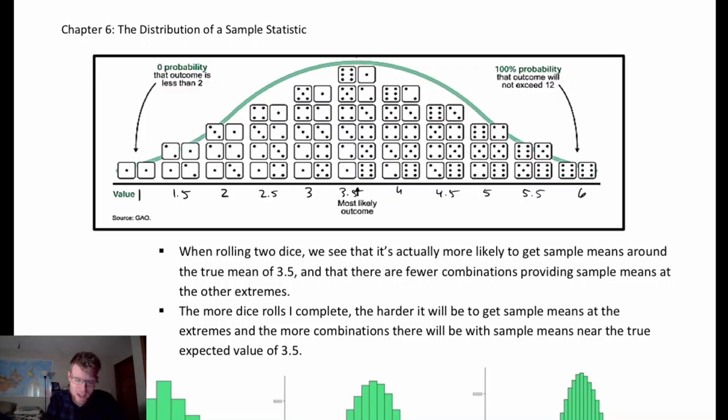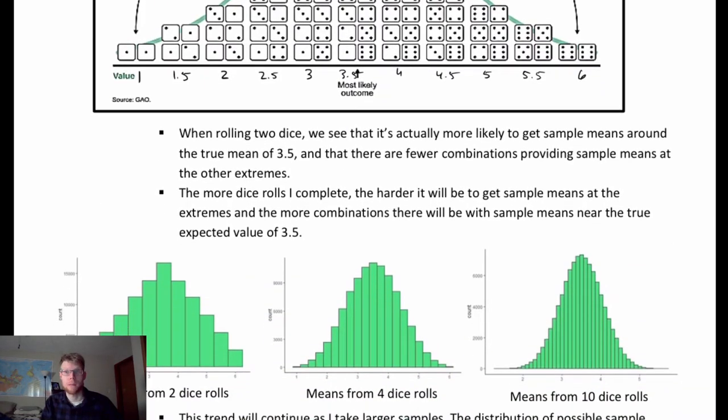And we can already see, if I'm rolling 2 dice, I'm more likely to get averages around the middle, around this 3.5 value. And I'm a little bit less likely to get averages far away. Not impossible, just a little less likely. And that's if my sample size is 2. But I can continue to see a pattern if I keep rolling dice. In other words, if I take larger sample sizes, 3 dice at a time, or 4 dice at a time, or 5 dice at a time, and average out those samples, you're going to notice something.